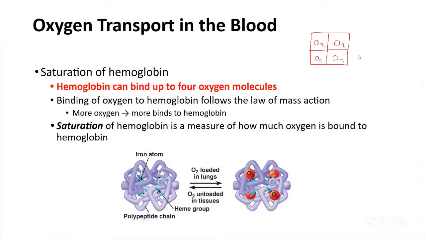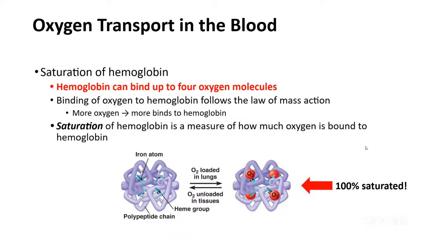Now, in general, if you have more oxygen coming into your blood, you're going to bind oxygen to more of those 4 sites, right? If you have less oxygen in the blood, you're going to bind fewer molecules of oxygen into those sites, right? So when we talk about the saturation of hemoglobin, we're measuring how much oxygen is bound to hemoglobin, and we have options. We don't tend to fully empty out each and every hemoglobin molecule and then fully fill them up throughout our normal breath cycles. We'll take a look at what we do.